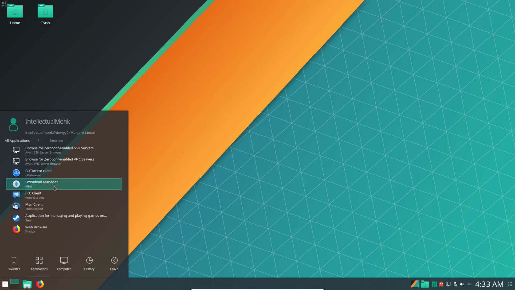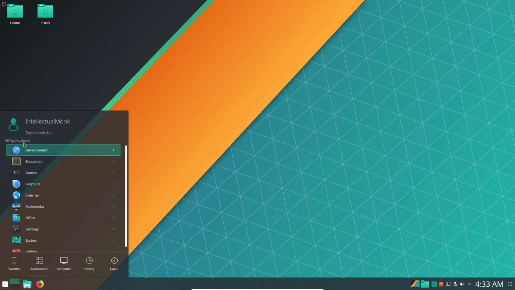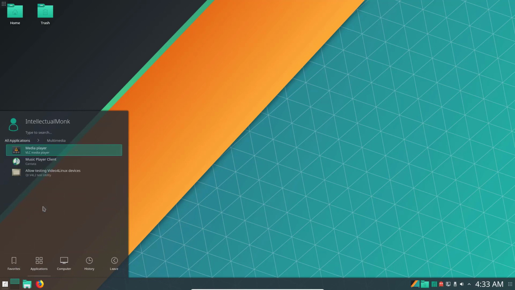Then download manager is KGet, IRC client is Konversation, mail client is Thunderbird, application for managing and playing games is Steam, and again web browser we have Firefox. Then under multimedia we have VLC media player, Cantata, and Qt V4L2 test utility.